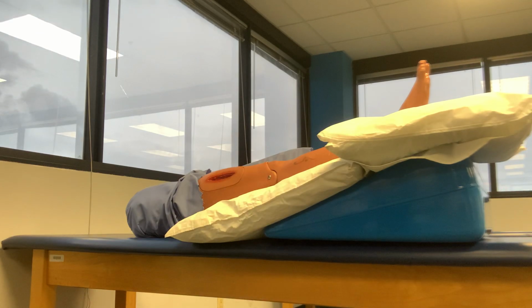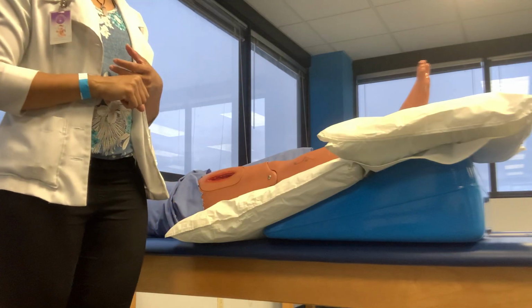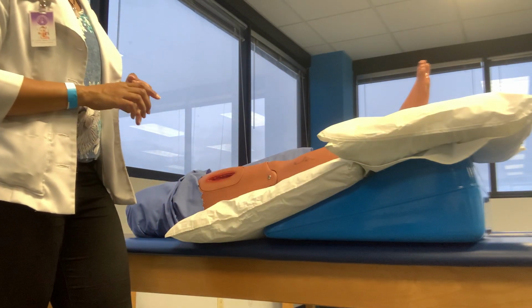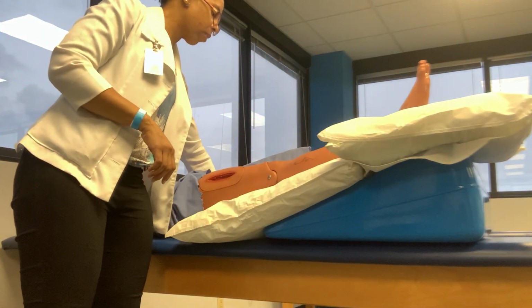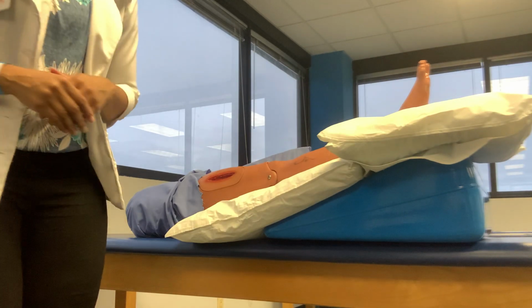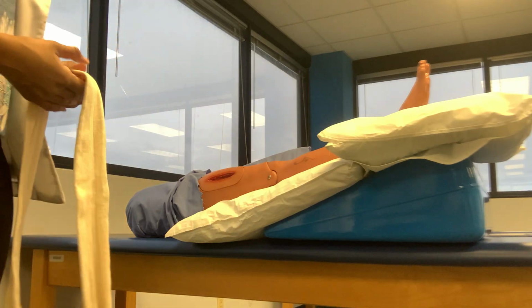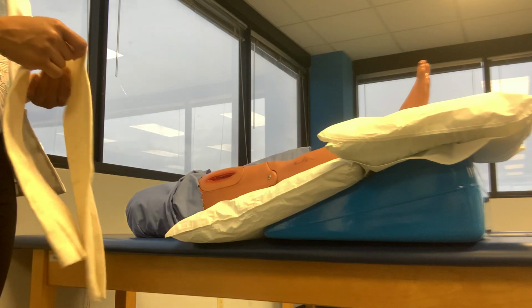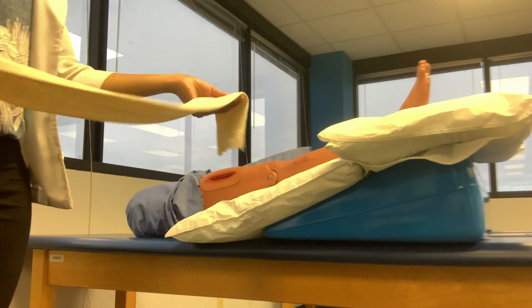So once I've completed my skin check, I've done my sensation test, and I've done my girth measurements. Oh, I forgot to leave my call bell, so I'm going to leave the call bell on the side here for the patient. Then I'm going to apply the stockinette. So you can have an area where you can have a chair or a stool where your equipment is going to be set up that you're able to move back and forth to gather your supplies. So then I'm going to apply the stockinette.